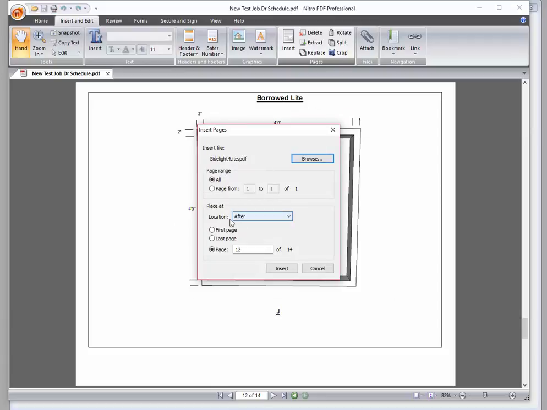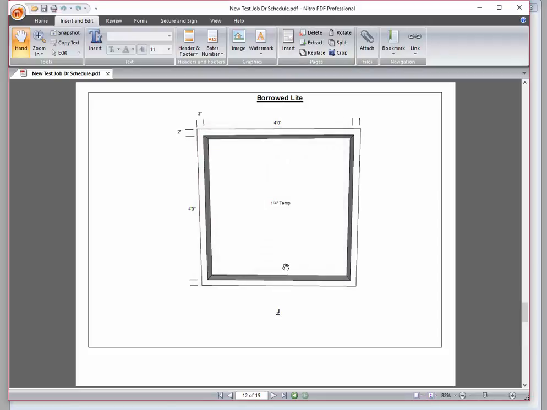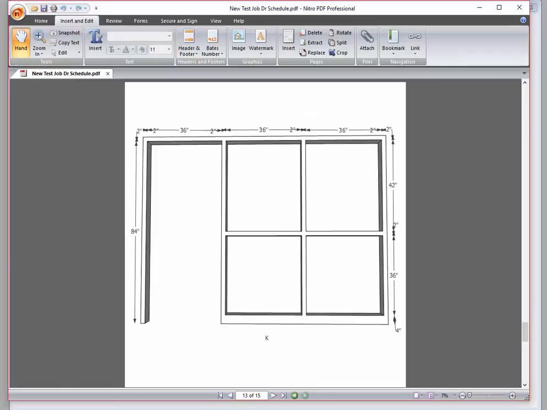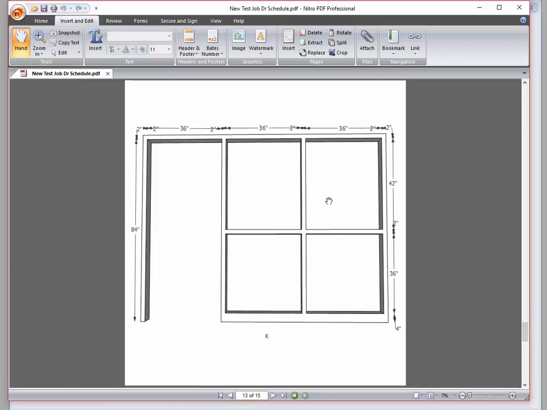And I want to tell it to insert it after page 12. I'll click Insert. And now if I go to my next page in this drawing, there it is on page 13, and then it starts my door schedule. So now I've inserted an additional drawing into my approvals.